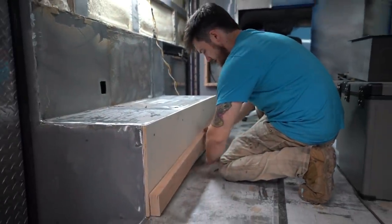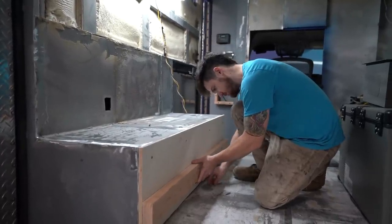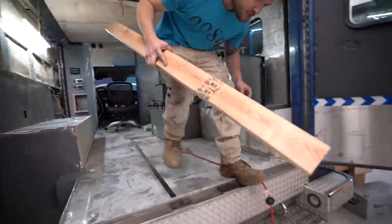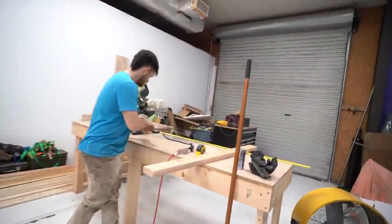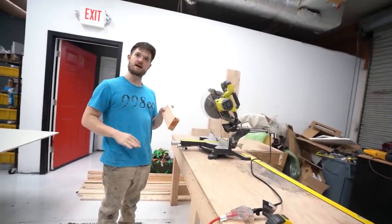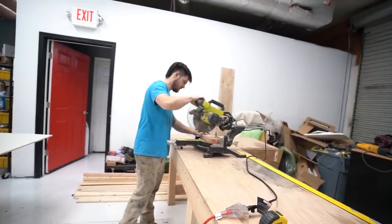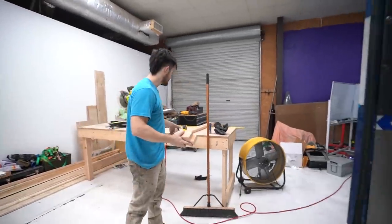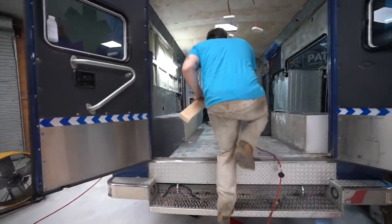We need to decide how tall we want our baseboards to be. About two inches or so, because we need room for the LEDs. We need to make a quick little jig. That'd be the minimum baseboard height for everything around — we'll have to fit the LEDs in there. It only needs two pieces, so we have top and bottom. We'll use these as the height jig for everything for our baseboards, just put these down, make sure everything's good and level and set.